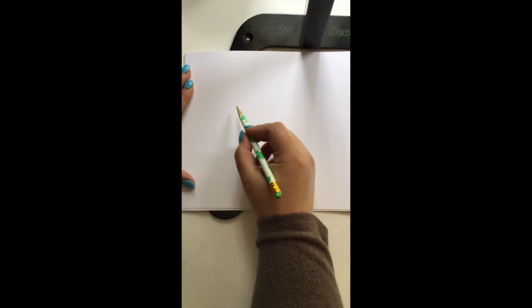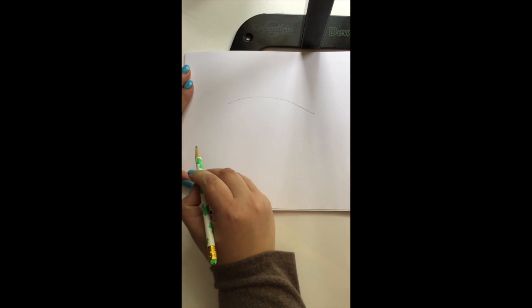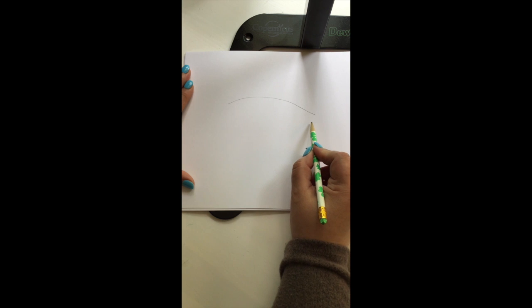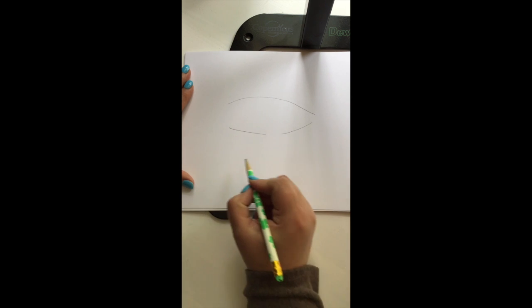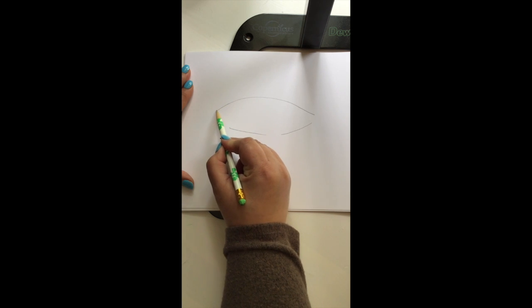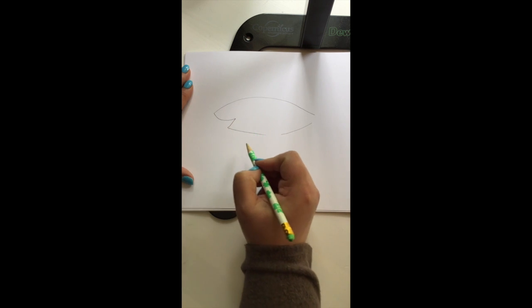Having your paper landscape, the first shape we're going to draw in the middle of your page looks like the top of a giant eye. The next part is you're going to draw the bottom part, but the lines are not going to connect. Can you see how I left the empty spaces? Now we're going to go down and finish the mouth of the top part and connect it to the bottom. So you can see there's the mouth.